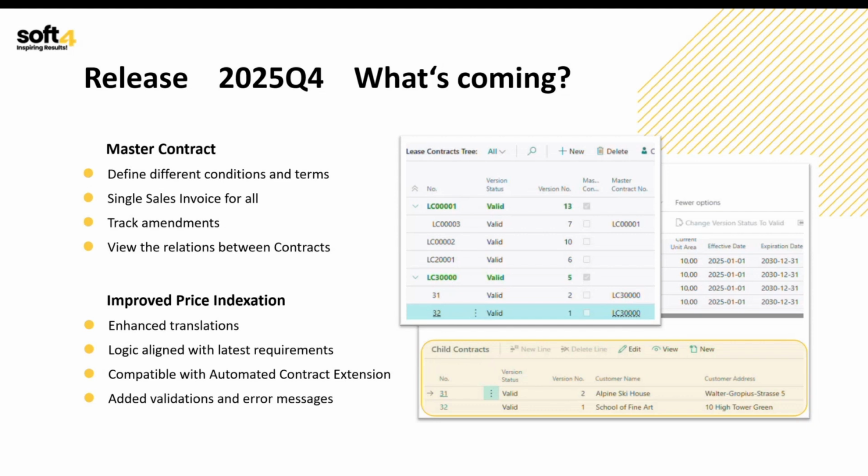As you can see in one of the pictures, we do offer this lease contracts tree, where you can see dependencies, where you can see whether it is a master contract or a subcontract. And if it's a subcontract, you can also follow on the contract number of the master one. On the contract level, a new section would also appear, called child contracts, and we can preview all the details relatable to that specific master contract.